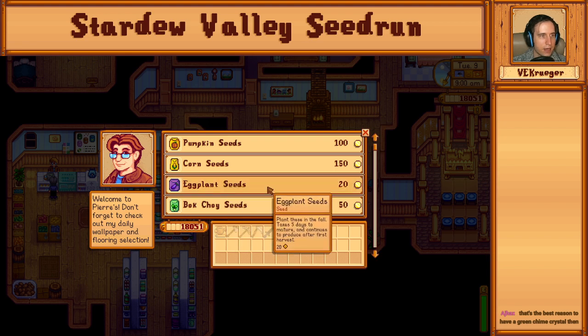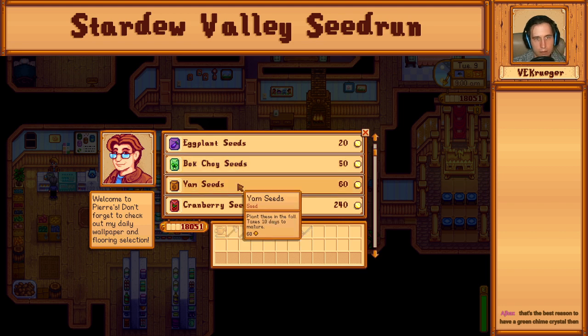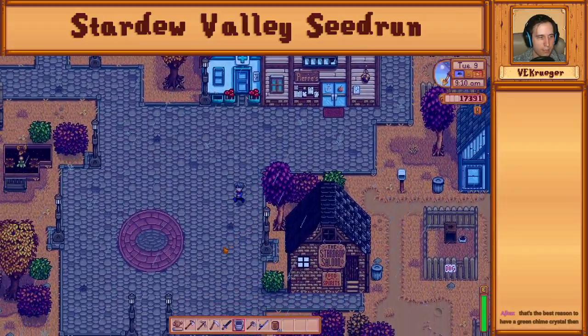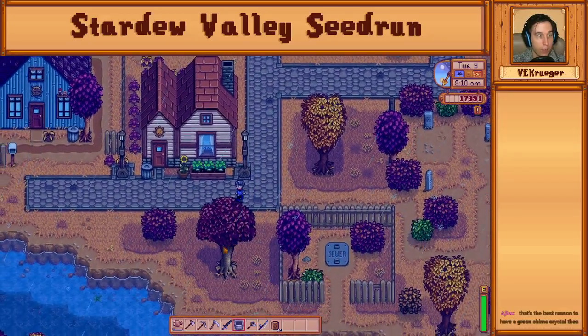All right, I have 11 spots. Why don't I use it for yams? Yams are good. Now we go talk to Marnie. We're going to buy a pig. We're going to buy some hay, because we're a little low on hay. Very low on hay, in fact.